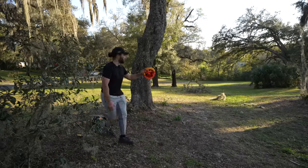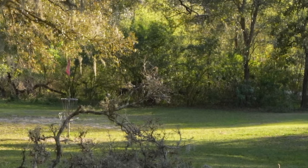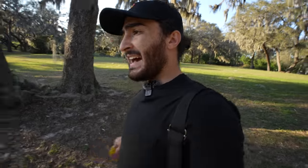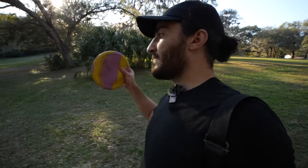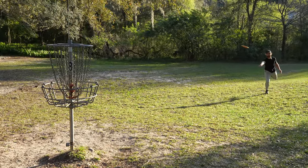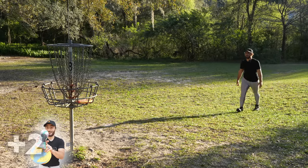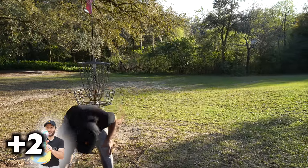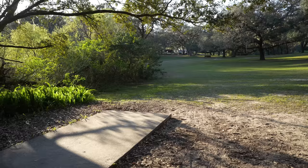This is where I think the floppy Koi will do well — straight at it. I kind of like that shot the best so far based on everything I've thrown, even though I didn't throw it great. The plastic doesn't feel as tacky rubbery, it just feels squishy rubbery, which I like. I feel like I can't treat these like normal discs — honestly treat them more like Frisbees. When I did that with the Koi, I made the putt.